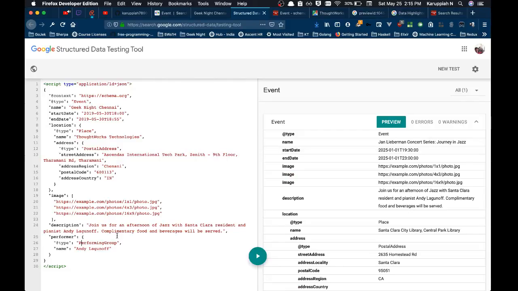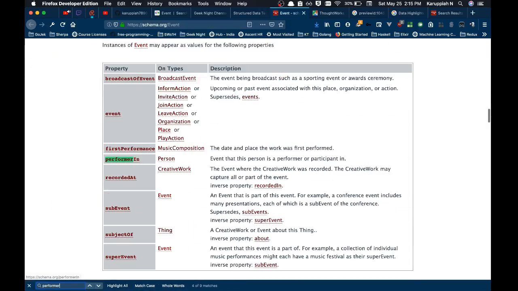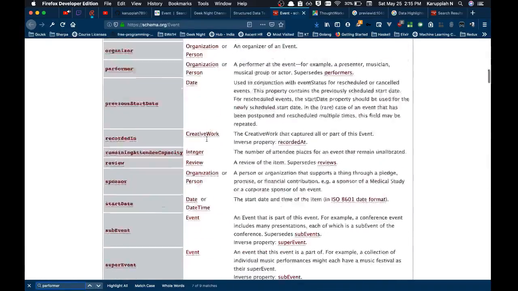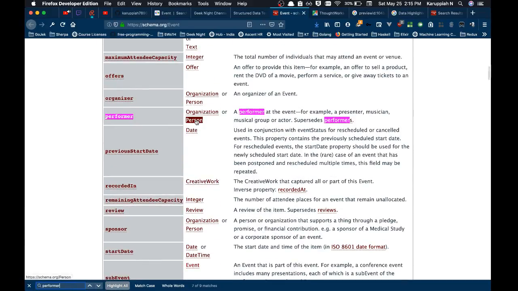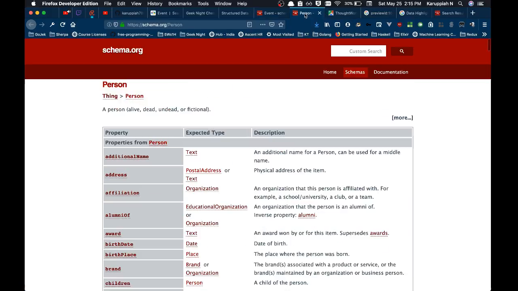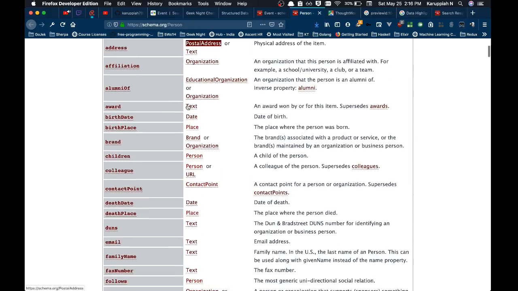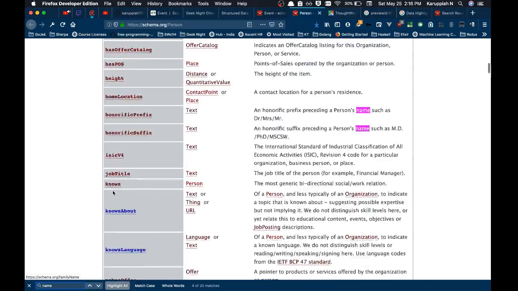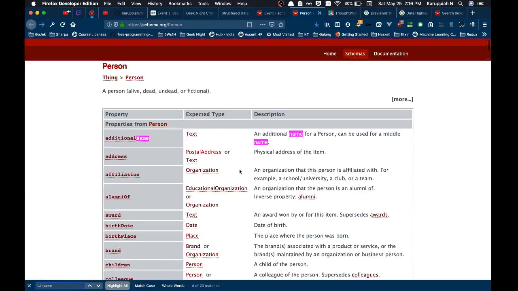But the type is not performing group for me. It's a single person. So, performer. So, what is a person? So I could say person, and I could give the person a name. First name of person is communication.